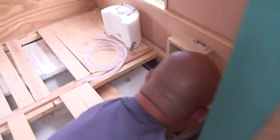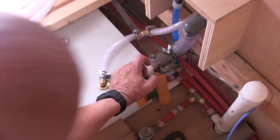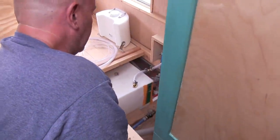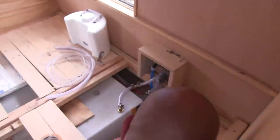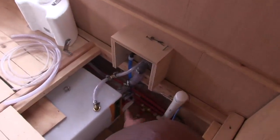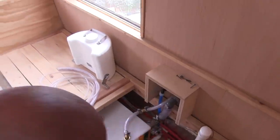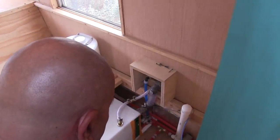All right, so right about there. I'm gonna fall. So another thing they talk about is the direction the wires need to come off the top of this sender right here. You can already tell they're coming off to the right. They really want you to make it come off to the right for some reason. They don't go into detail as to why, but that's the way we're doing it.